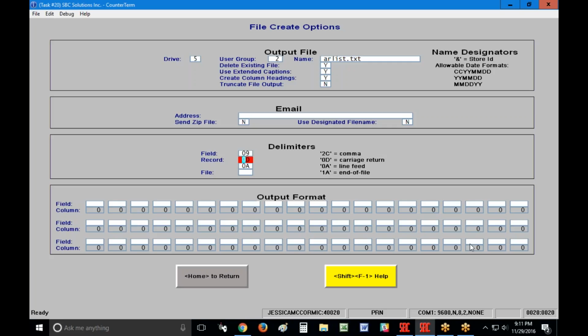So if you were to open this in Word, you would be able to see a space between each field of information. If you were to open it in Excel, you would tell the computer that the tab was your delimiter, and then every time the system finds a tab, it is going to create a space, and that's where your new field of information starts. The 0D0A record is something that's required.